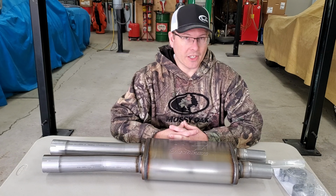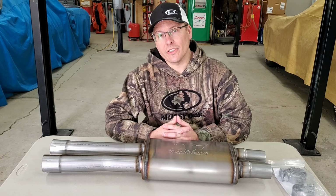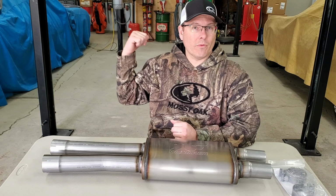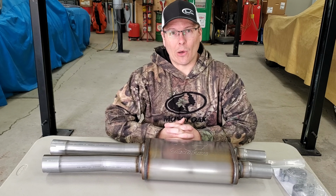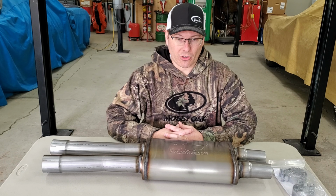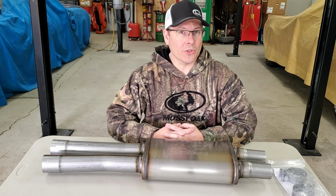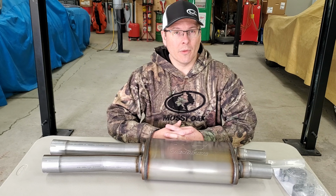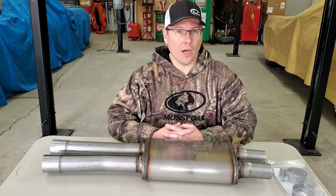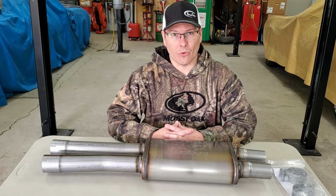And I would say that the headers, even with high flow cats and still running the full muffler setup from Roush, it got obnoxiously loud. And I've been just struggling with how to correct that, because it's annoying when you're in the car or if you're in a group of people going somewhere. People do not want me in front of them. They want me behind them because they say the car is ridiculously loud.